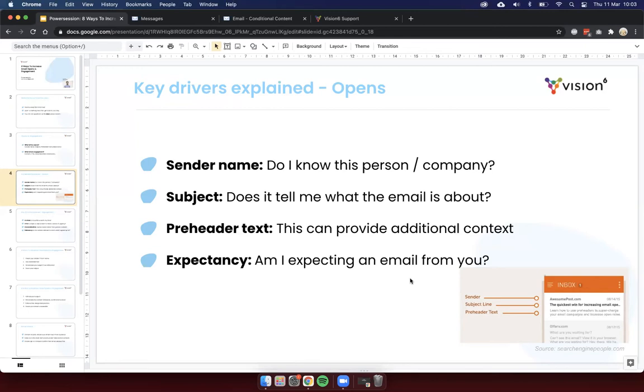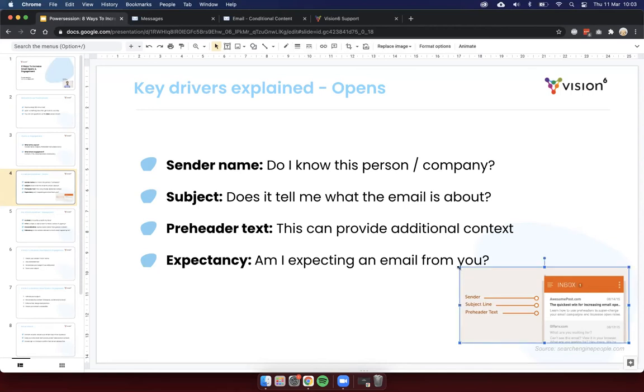If it's something like a feedback survey and I know I won't have time to fill it in, or maybe I'll look at it later, I might swipe across on the message to put it straight in the archive and deal with it later, just to get it out of the inbox. So the subject, again, is a good key thing that we can tweak in order to get an email opened a little bit more than it might otherwise be.